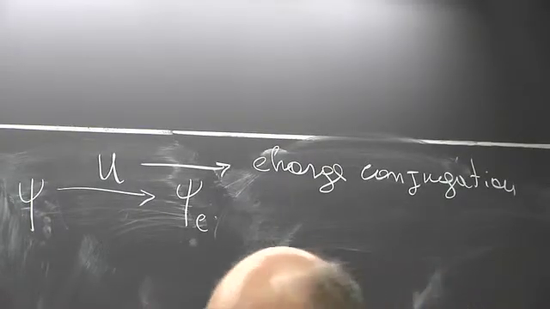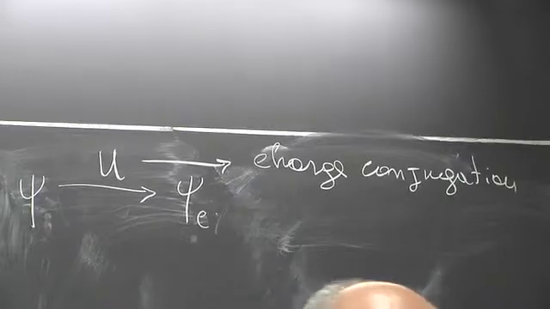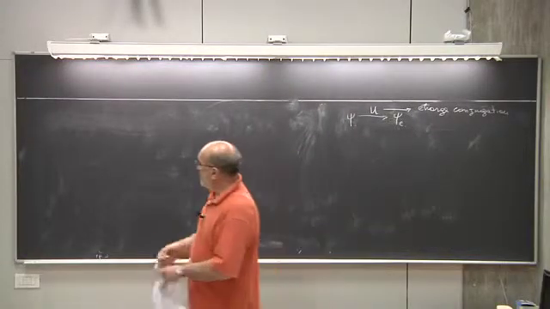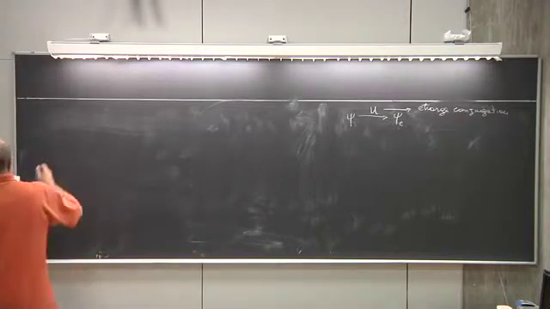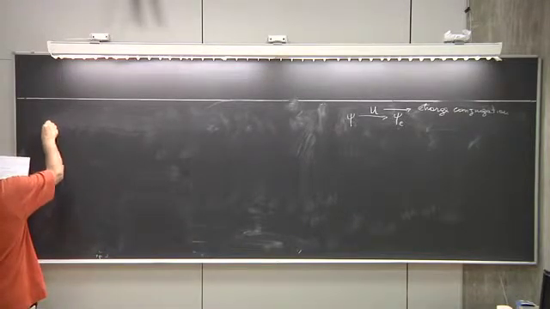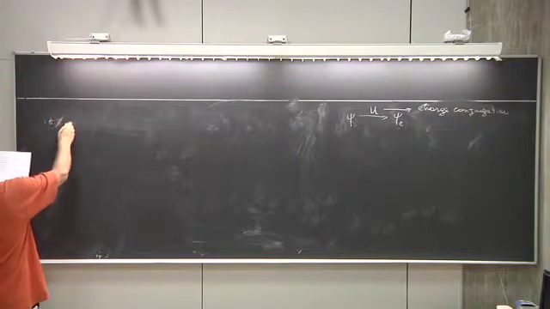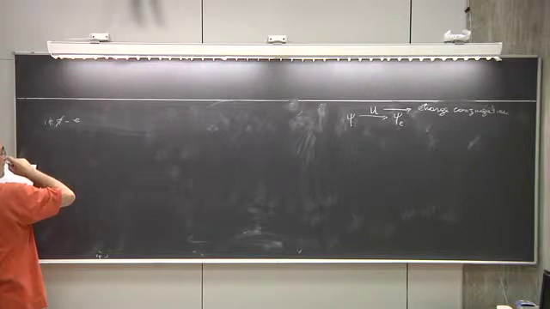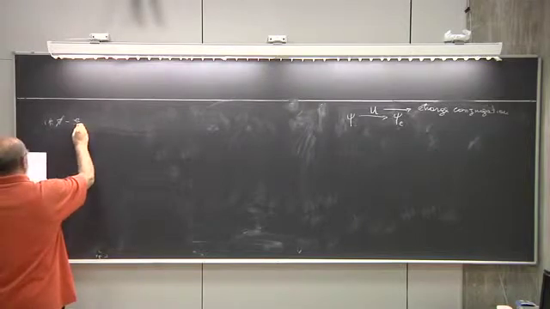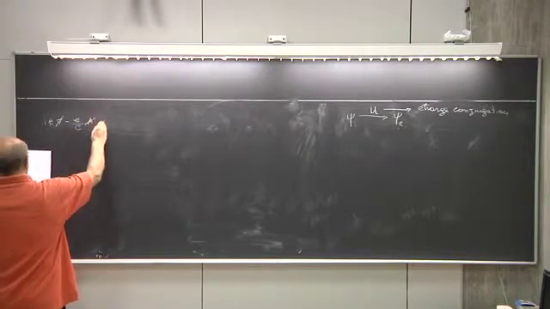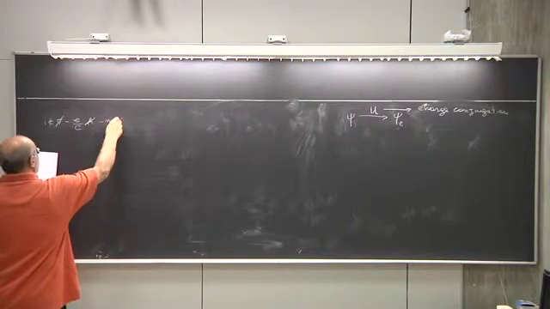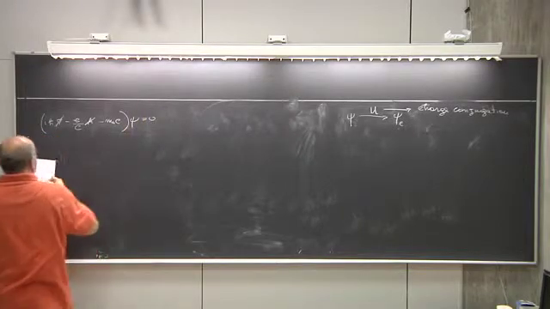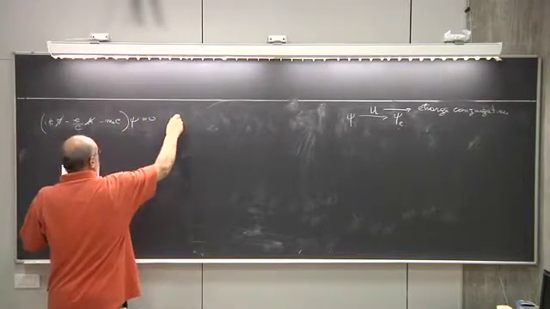Now, let's see the equation satisfied by the electron. The equation satisfied by the electron was (iħγ^μ ∂_μ ... ) and let's put in an electromagnetic field, because these two objects have a different charge, so they will feel the electromagnetic field in a different manner. Minus m0c, let's suppose, is a mass, times psi equals 0. And this is the electron equation.